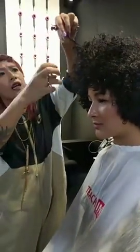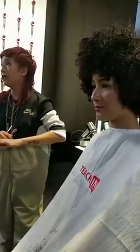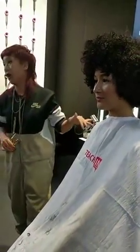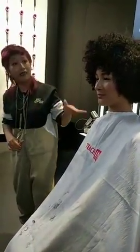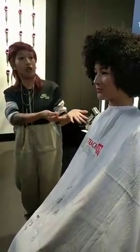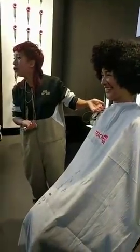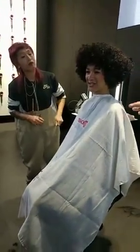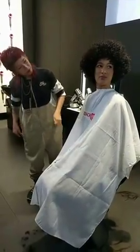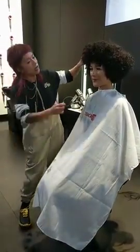Of course. A lot of curly hair, again, I've known Germania had heat damage. I did a big chop on her, like a pixie. And even then, she still had a lot of heat damage on the top of her hair. Who would have thought? No, I didn't think her hair was going to be this. So your hair previously was heat damaged or relaxed? It was heat damage from like 3 years of straightening it. Yeah, straightening it.